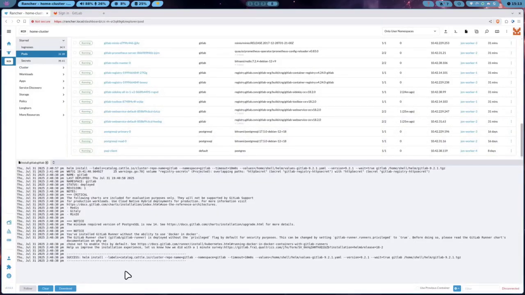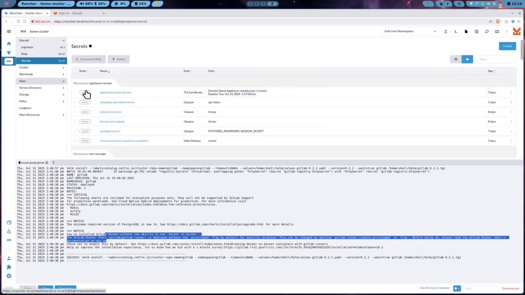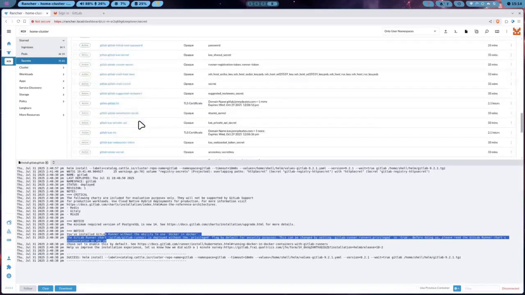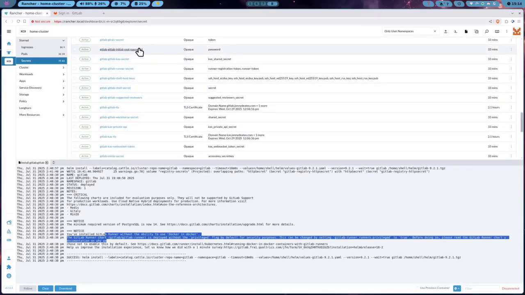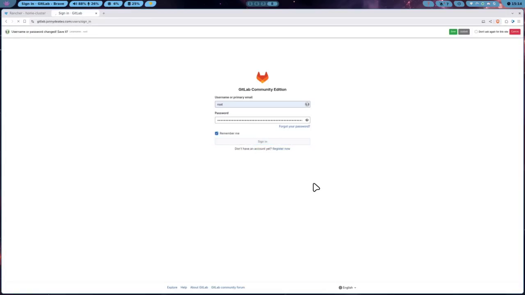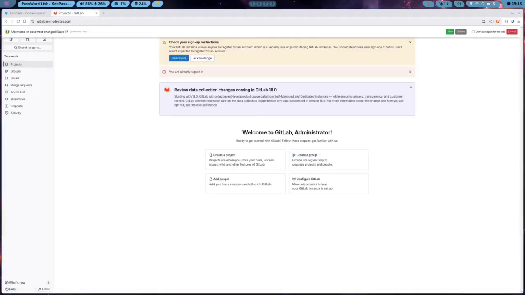So you can see here, this is actually what you get once you're done installing it. Let's actually log in to show that everything is working properly, and then I'm gonna take us through a couple more steps just to ensure that we have what we want. So you can see here, here's our initial root password. I'm gonna copy this, and the username is just root, and then we're gonna paste this, hit remember me, and then sign in. You should see once you're logged in, it should give you this beautiful output. Boom, logged in. That's awesome. So that is all good.